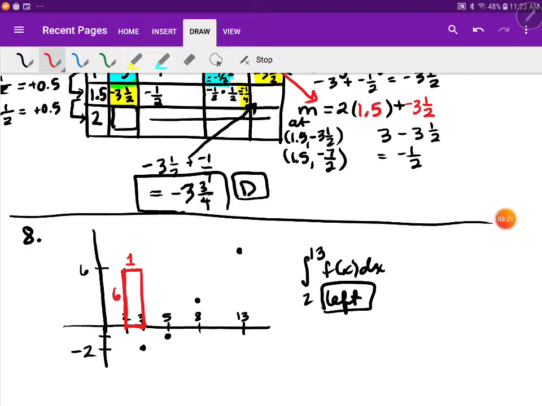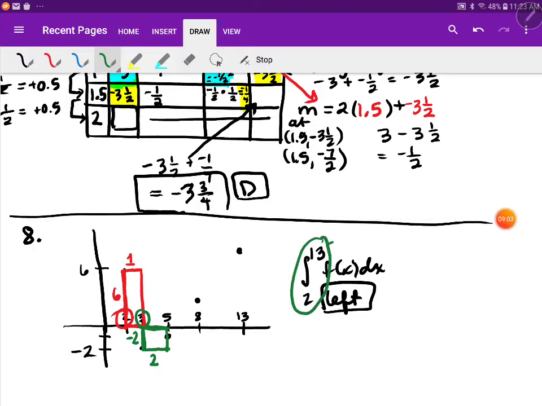So we'll find the area of that because integrals mean area. Okay, now the integral here from 3 to 5, the rectangle, now it says left. So who's left? So this one, the 2 was the left. So my next rectangle, I'll do it in green, will be the 3 is the left. So I'm going to use the y value at the 3, which is negative. Okay, now at this point, negative 2. And then 2 is the width.